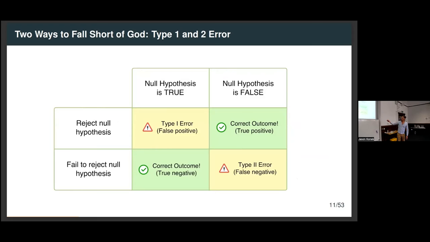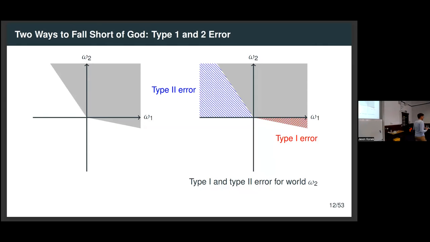In hypothesis testing, if you reject a null hypothesis, and it turns out the null hypothesis is true, that's a type one error. You said something is false, it turns out not to be false. You can also fail to reject the null hypothesis. That's not saying the null hypothesis is true, it's just being silent about whether it's true or not. And if you're silent about it, so you don't reject it and it turns out to be false, that's a type two. Similar kind of thing, structurally similar, is going on with desirability, which is why I import that terminology, even though maybe it's not the most helpful. Until I used type one and type two every day for so long, I always used to confuse them. Now it's sort of ingrained, but maybe it's familiar enough to you that you always get it the right way around. If so, great.